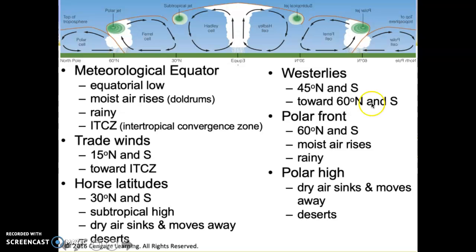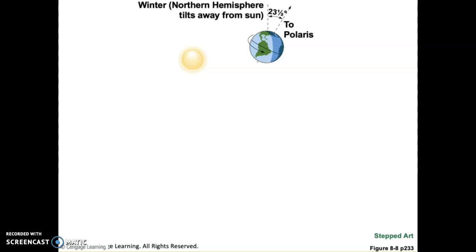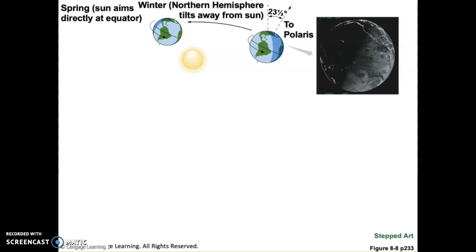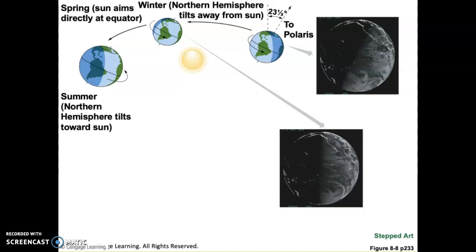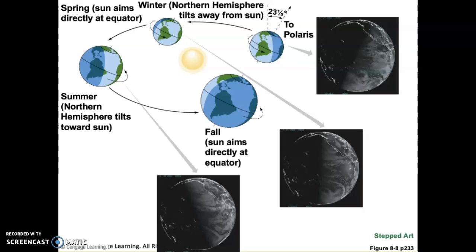So that sets up our global air circulation patterns. We have another bit of complexity to add, and that is seasonality. So if we look at the position of the planet compared to the sun, what we'll see is that where the sun's rays hit directly changes over the course of the year. So in what we would call the summer for the northern hemisphere, that is when the northern hemisphere is pointed more toward the sun and we're getting more direct light from the sun.